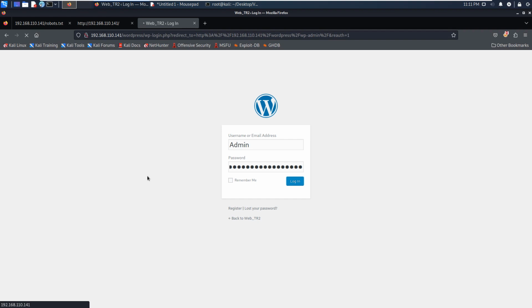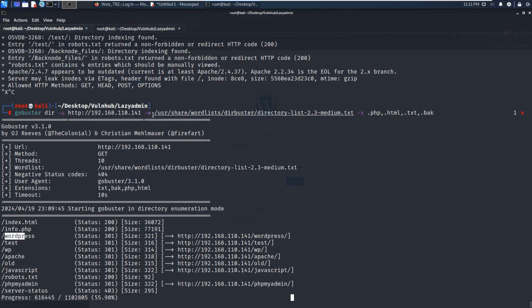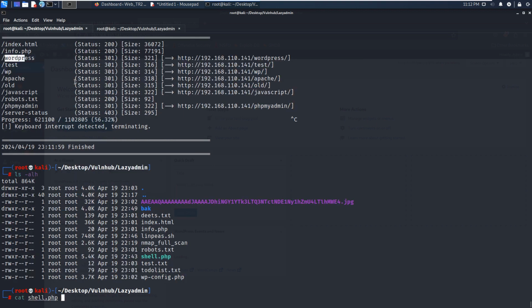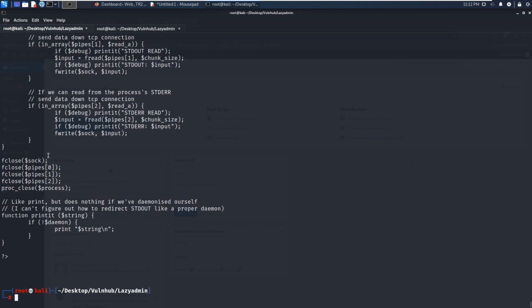Meanwhile, we can get our PHP reverse shell file ready. Maybe I do not need to wait for GoBuster to finish. I've already got this PHP reverse shell file ready, which you can get from the Pentestmonkey website.